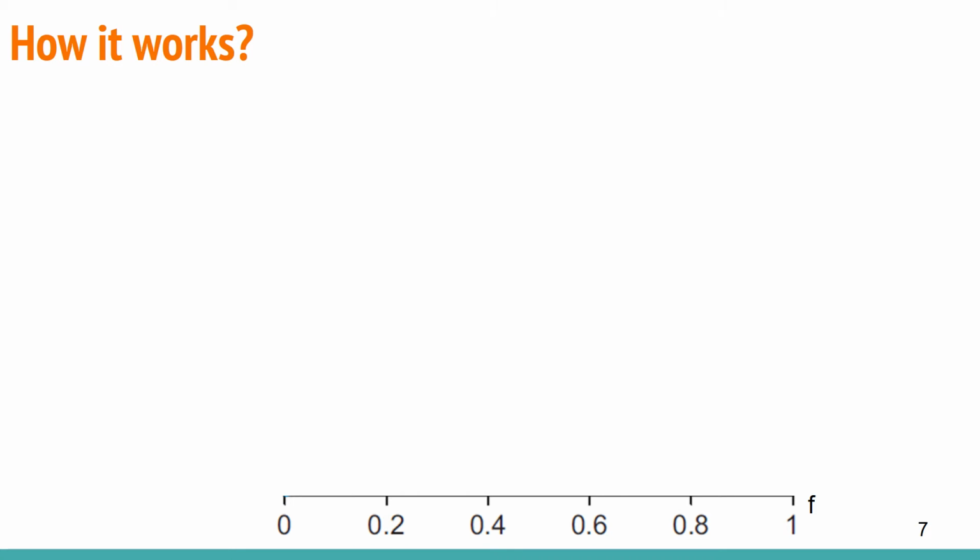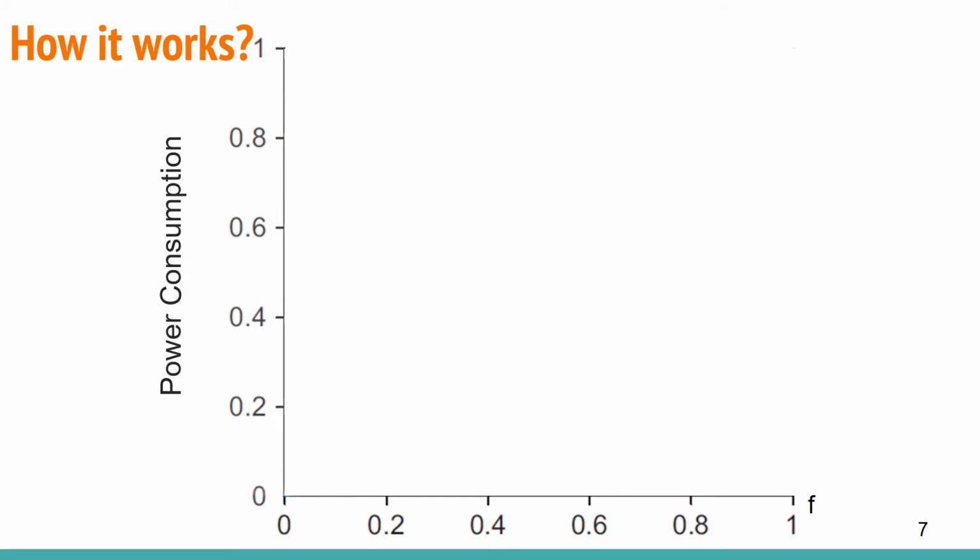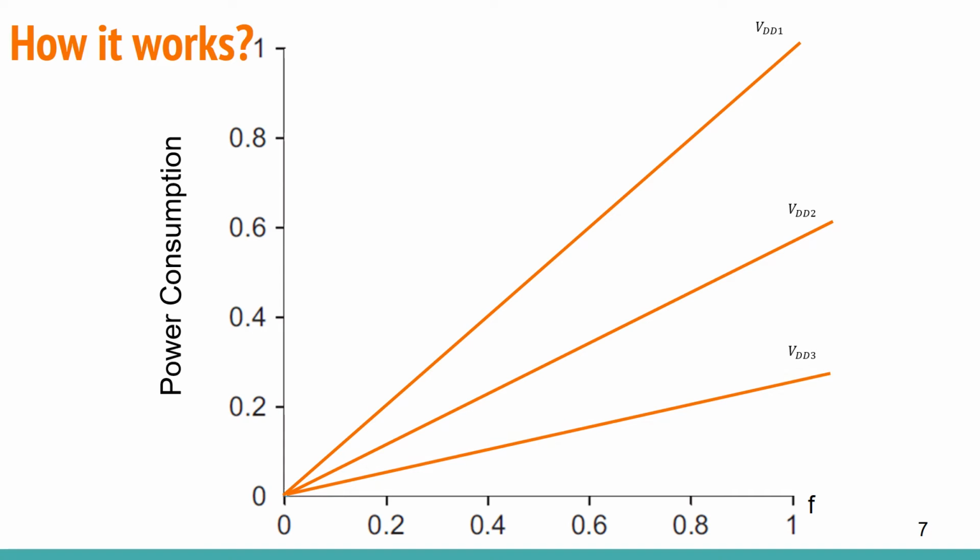Now let's talk about power consumption. First, let's start with a normalized frequency from 0 to 1. Then, let's put in the y-axis a normalized power consumption. Finally, 3 different representations of VDD that could be 3 different shapes of work of 3 different single tasks. Imagine now that we start running a very heavy application, like Skype, with a lot of requirements in latency and computation, so we mark the maximum performance point.